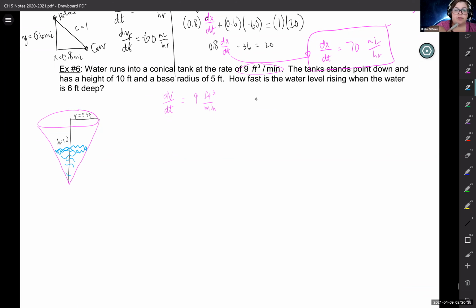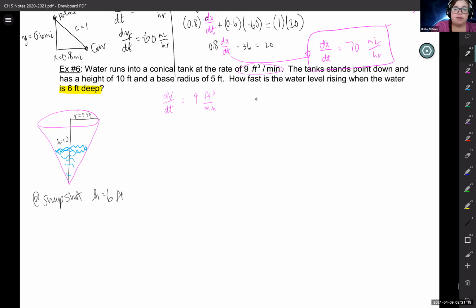Height of 6 feet. How fast is the water level rising when the tank water is 6 foot deep? So this 6 foot deep, this is the snapshot in time. Like at that single instant, take a picture, that's how high the water is. If you took a picture any other time, it wouldn't be that deep. It'd either be more or less. Okay, so at snapshot, it's going to be 6 foot deep. So where should I put that? I'll just write it: at snapshot, height equals 6 feet.